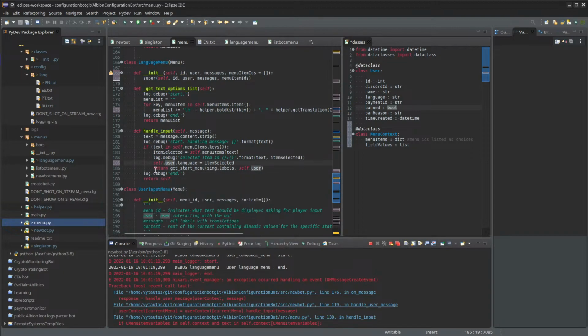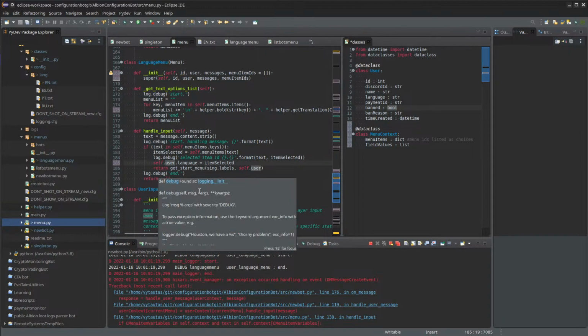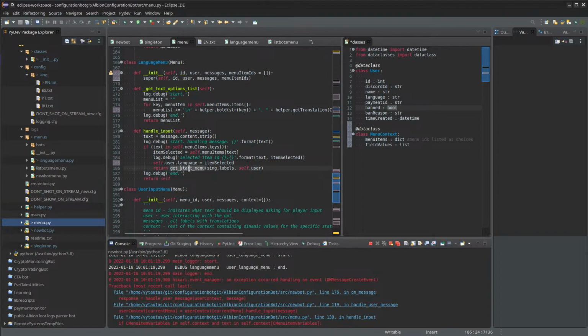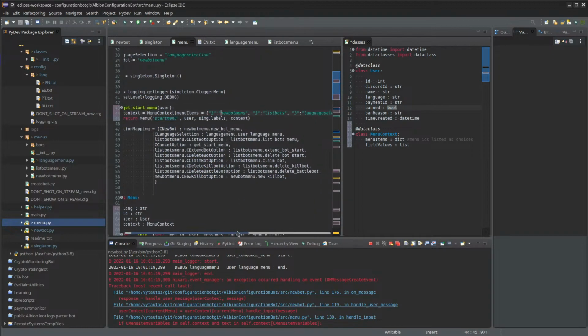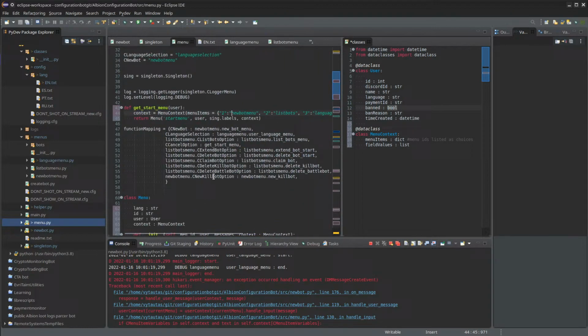That solves that thing. It has the same object, and then it returns the start menu for that user. So start menu just returns this initial menu with this sort of context.